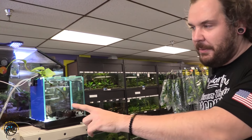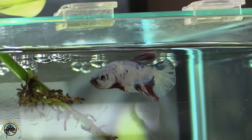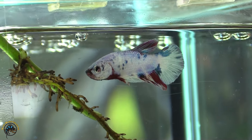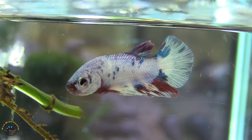So this little guy — I decided to move him up front because he came in looking so phenomenal. This is a roundtail blue marble betta, but check him out — look how high white expression he is. He almost looks like some sort of polar ice or frostbite betta. He's amazing, absolutely gorgeous — so he's right up front and he looks absolutely amazing.